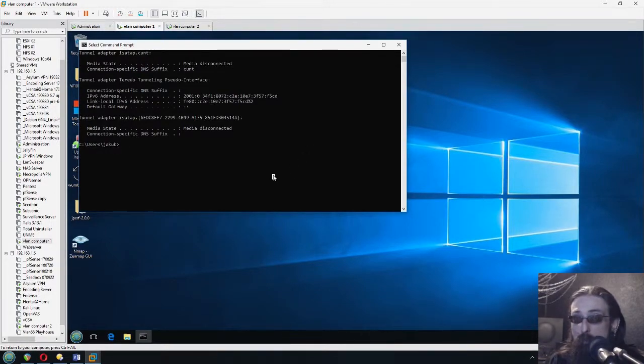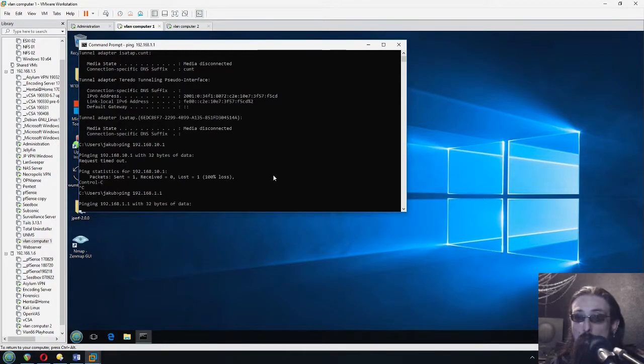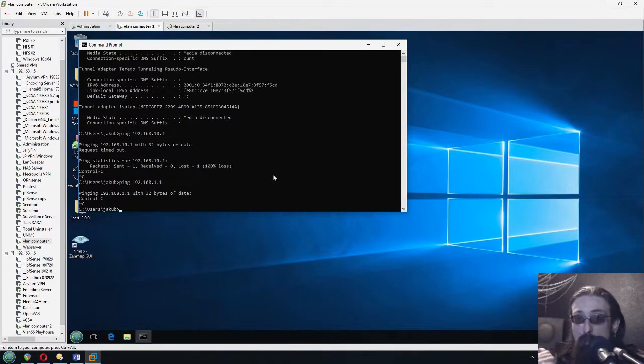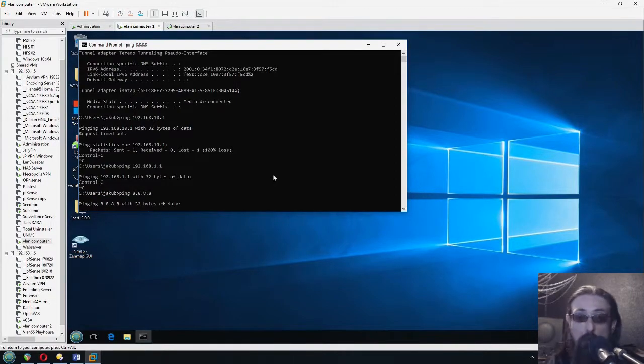So if I was to ping 192.168.10.1, that would be the gateway. It can't see it. If it was to ping .1.1, it can't see it. So it can't even see the router. It can't communicate with it. If I was to ping 8.8.8.8, it can't go out to the internet either.